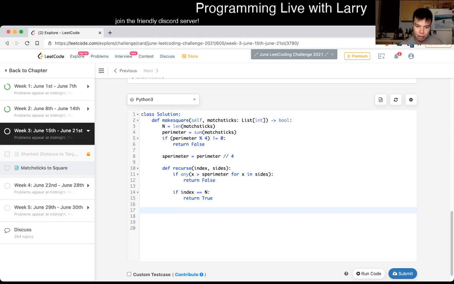Okay, so now we try for each of the sides.